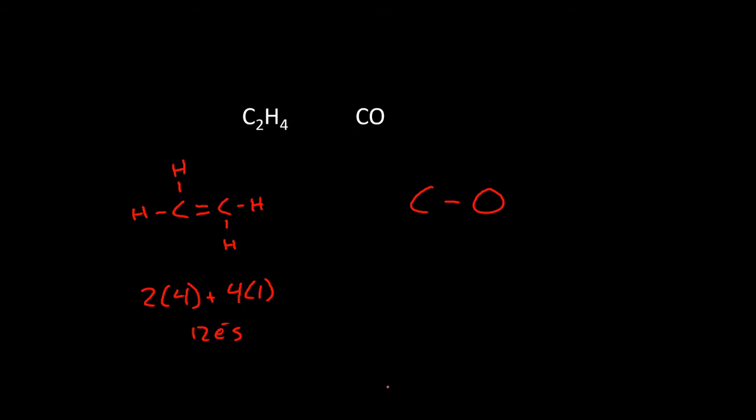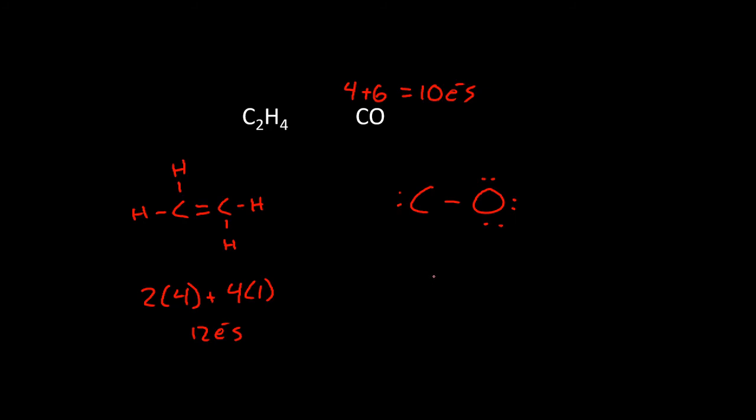Only one way that skeletal structure is going to work. Like there's no other possible way to arrange 2 things. If we add up the valence electrons, 4 from the carbon, 6 from the oxygen, gives us 10. As far as which one to put the lone pairs on, you generally want to put the lone pairs on the thing that is more electronegative first. So the oxygen wants the electrons more than the carbon does, and so we'll go ahead and give it the lone pairs first. So we have 2, 4, 6, 8, 10.